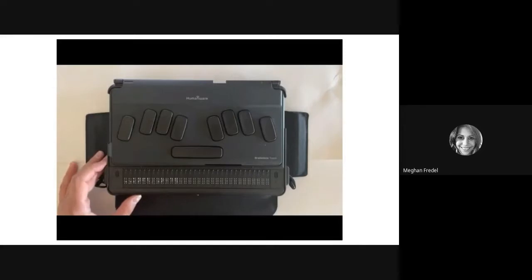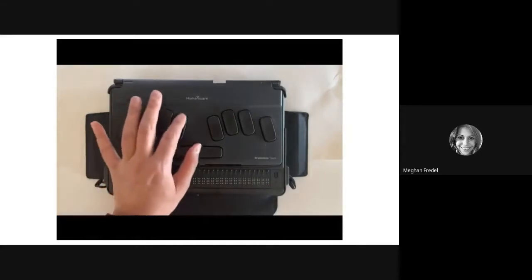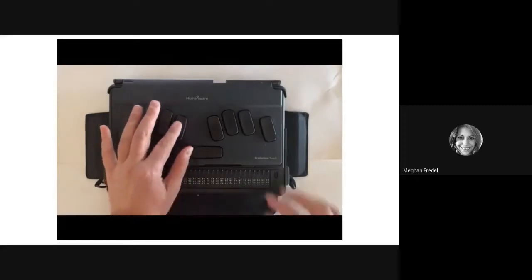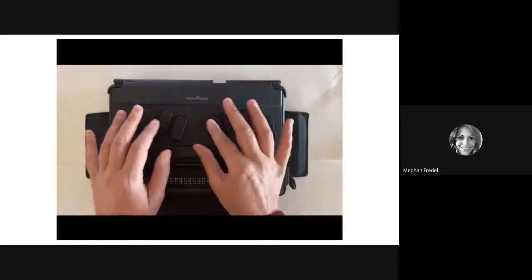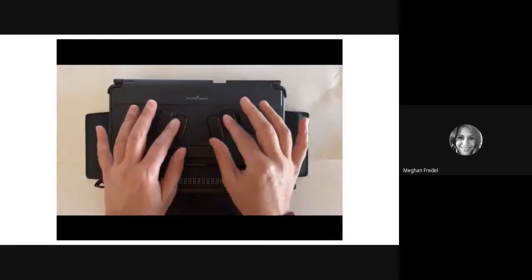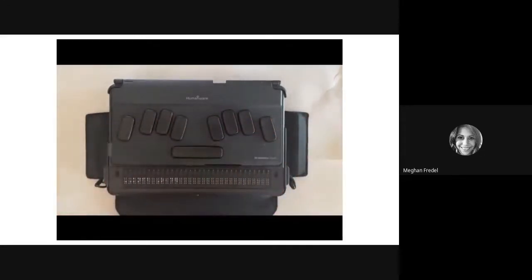KNFB reader. Or you can do a space plus dot one. Easy Reader Plus. Calculator. File manager. Key files. Calculator. Easy Reader Plus. KNFB reader. So either method that you use, space dot 1 or space dot 4, or using your thumb keys, are super easy ways to get up and down through your menu.